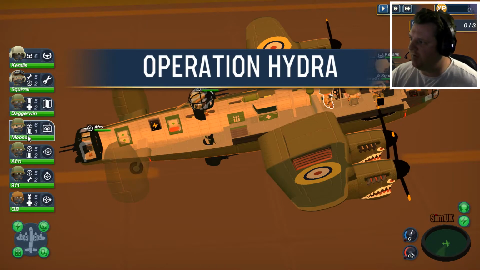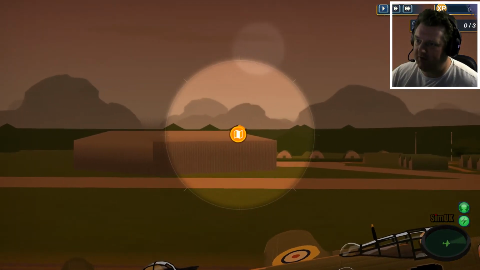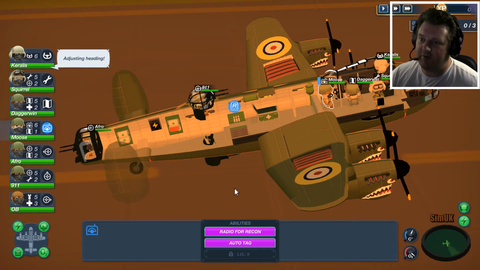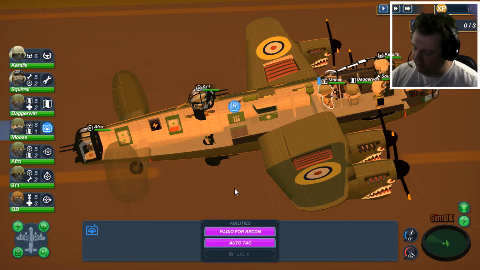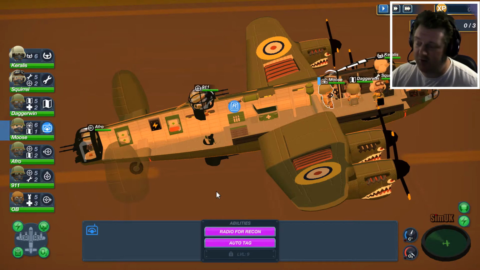Now the good news is that Moose has had an upgrade, the auto tag thing, so that should be tagging fighters without us actually having to physically do it ourselves. In the thick of it, that is going to be super important. We've also given everybody a nice pair of warm slippers, so hopefully we can fly at a higher altitude and stay away from some of those fighters and flak guns and anti-aircraft guns and God knows what else they're going to throw at us during this mission.